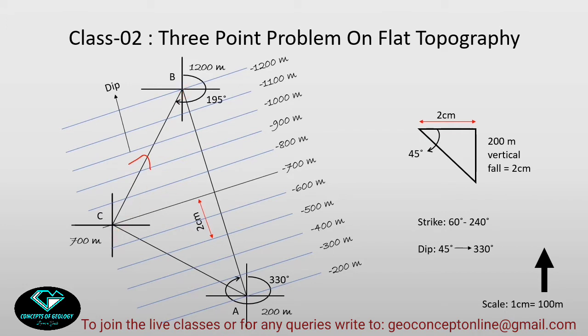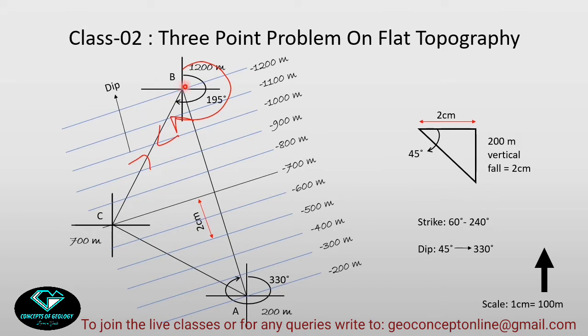Okay, so now I am measuring this angle in this direction. I will take my protractor here and measure a 195 degree angle, and I will draw a straight line along this 195 degree value. Somewhere on this line will be the position of the point C, the borehole point C.